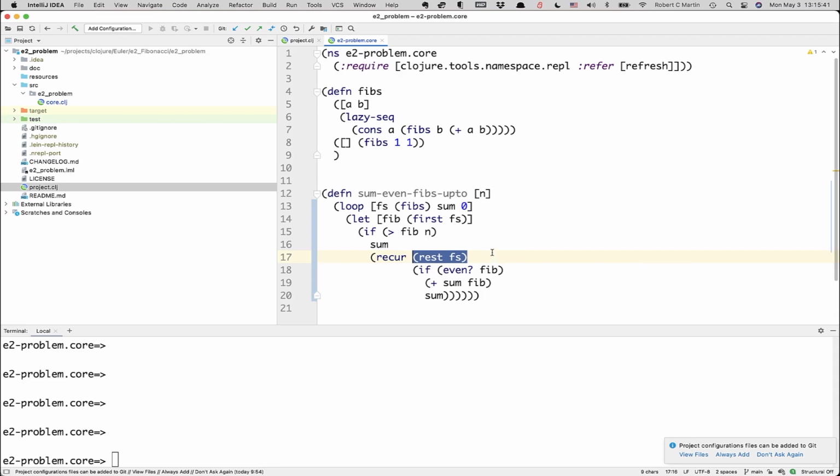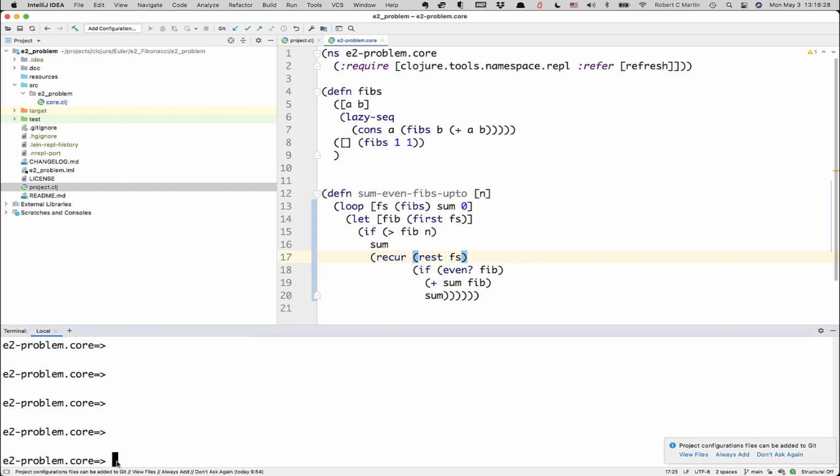That means that memory location is free to be garbage collected. Nobody will ever use it again. And if the fib is even, well, then we're going to add it to the sum here. But if it's not even, then we'll just reproduce the sum. So we're only adding the evens.